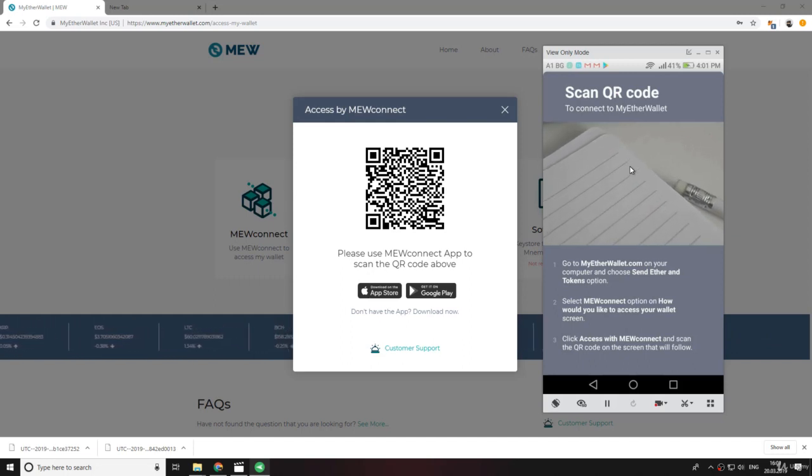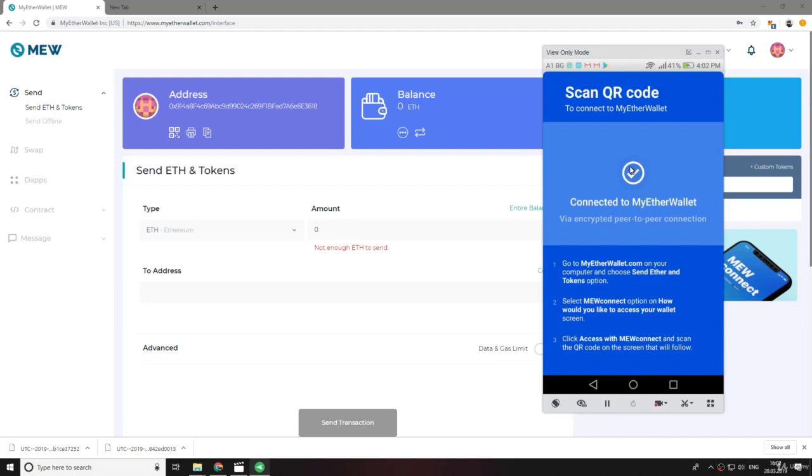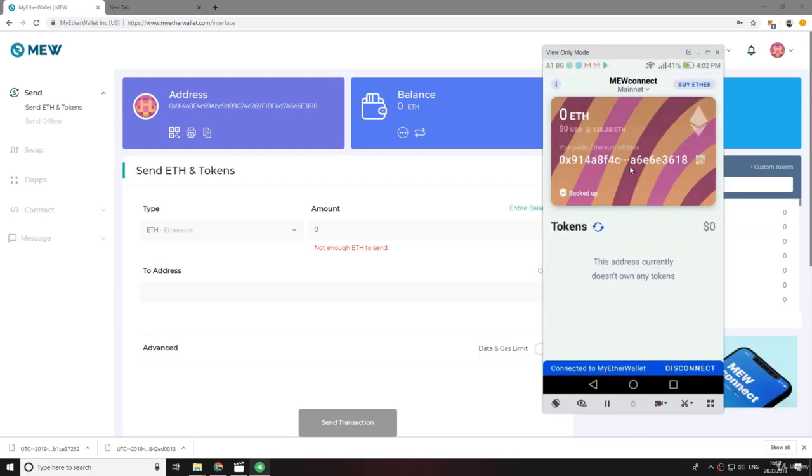So take your phone and scan the QR code, and you should be able to log in. It should take a while, so be patient. And there you have it. Now you have logged in to your MyEtherWallet.